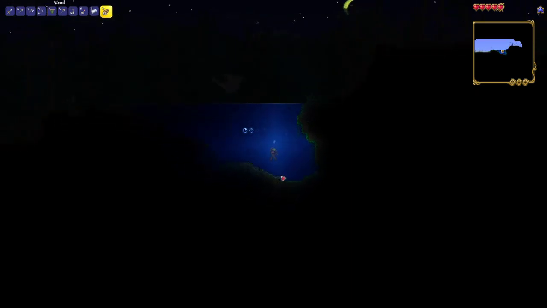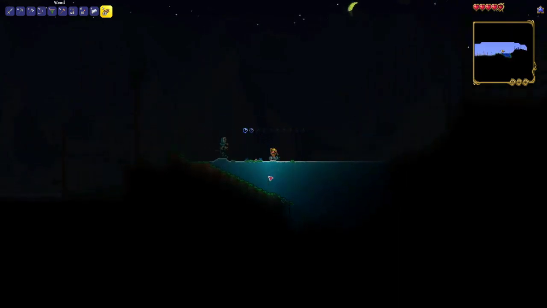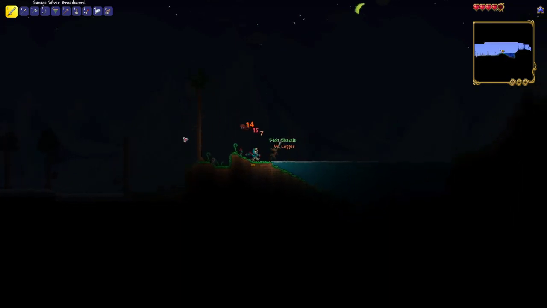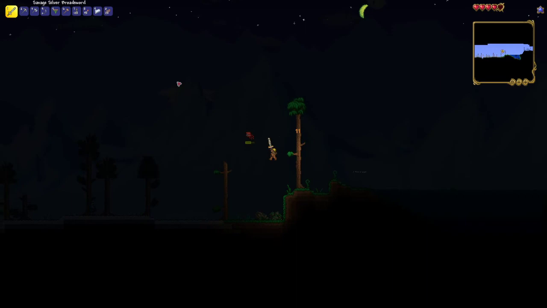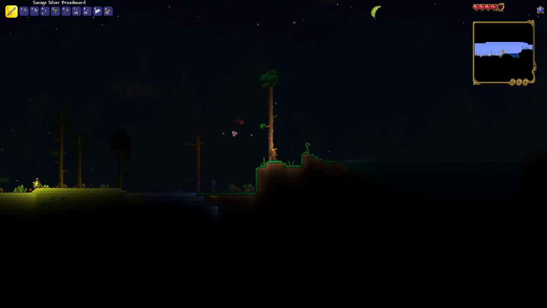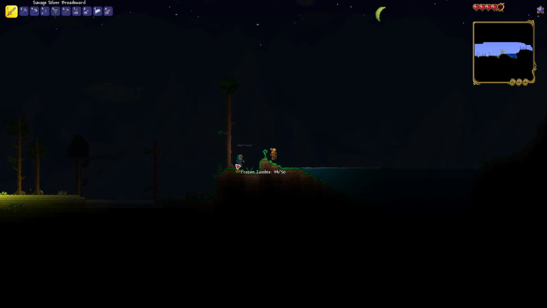Okay, I am in danger of drowning. I am severely in danger of drowning. This might have been a bad idea! Okay, we're good. Those sounds are only the fallen stars. Okay, that's good to know. I need arrows. Pretty badly.